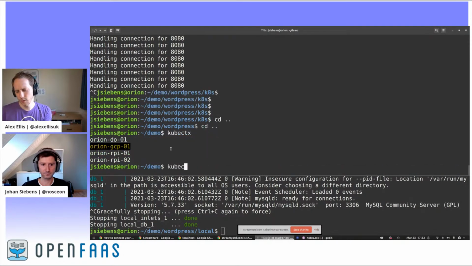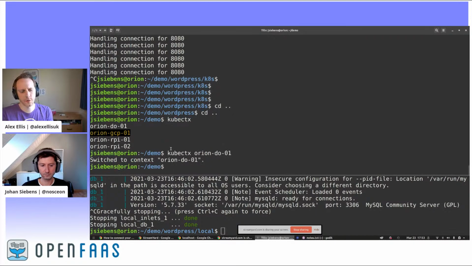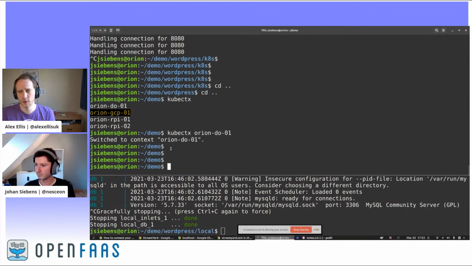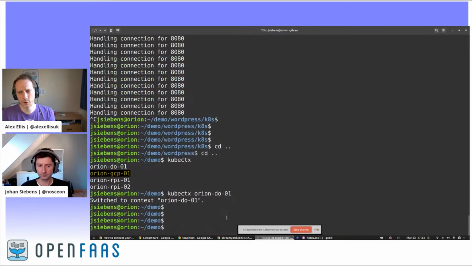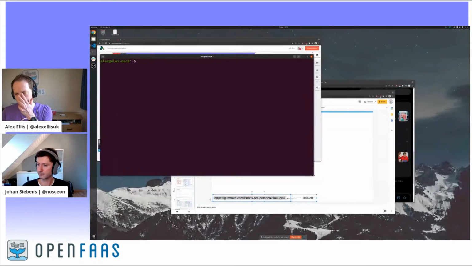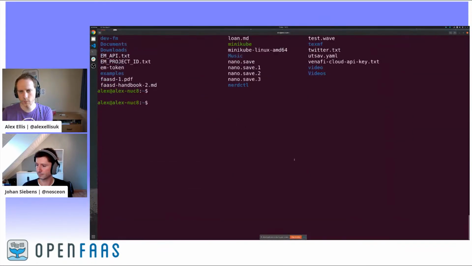Now, one of the things that sometimes people have asked about is, is there going to be a managed version of Inlets, like a SaaS? I'm not sure, to be fair, whether that's something that we'll want to do, but we spent a lot of time making it very easy for you to run it yourself. In particular, like the multi-tunnel use case. In fact, since we don't have as much time to go through the multi-cloud, let me share my screen again and show you a quick demo.